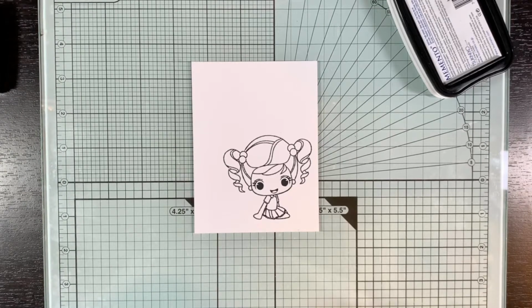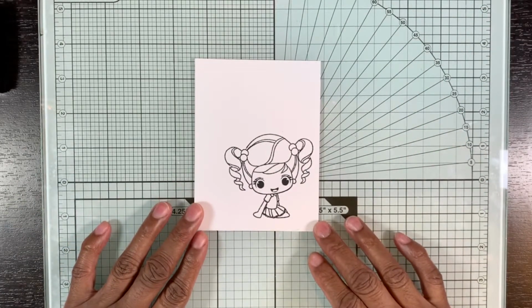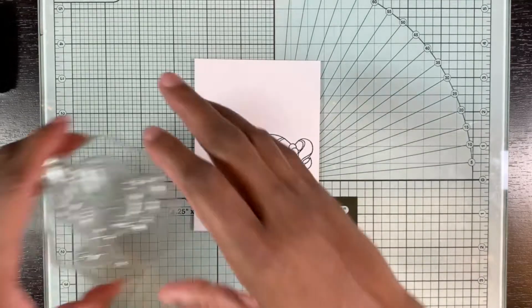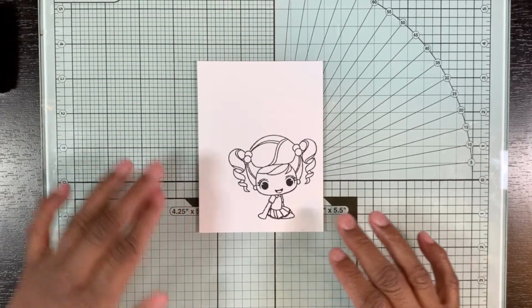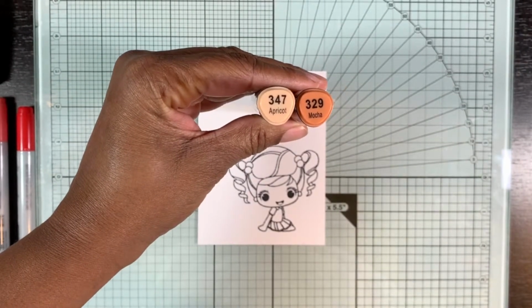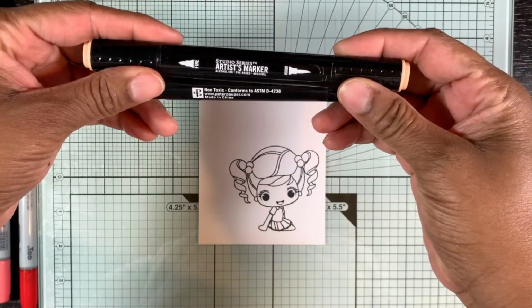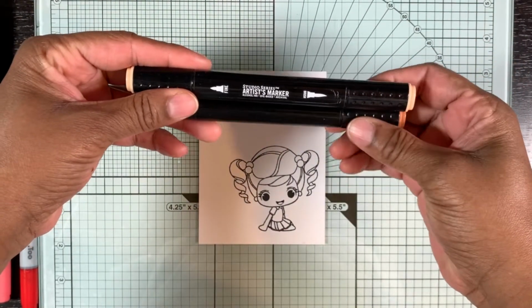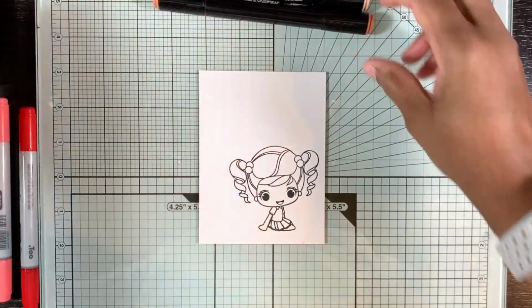Now in the beginning I mentioned Copic coloring, but I am using Copic markers for her dress. For the rest of the image, her hair, her bows, and her face, I'm using, I think it's Studio, I'm trying to read it on the screen as I go. It's some cheap markers I bought.